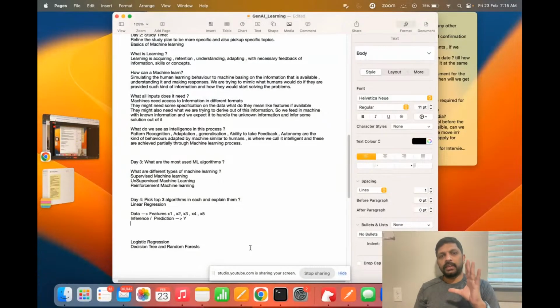I think this pattern and everything I've already explained yesterday. I'm spending a lot of time repeating it because I just want you guys to be very clear. I gave you an example of a straight line, but it could also be a curve which has maybe x1, x2 plus x3 square plus x4, any combinations, a polynomial with different degrees. So you can come up with a different equation, and as long as that equation helps us, for a given x, to predict y, that is the right algorithm that we want to use, and which eventually becomes the model which predicts y. That's it. So did I make it very simple? I think so, but that's the right thing.